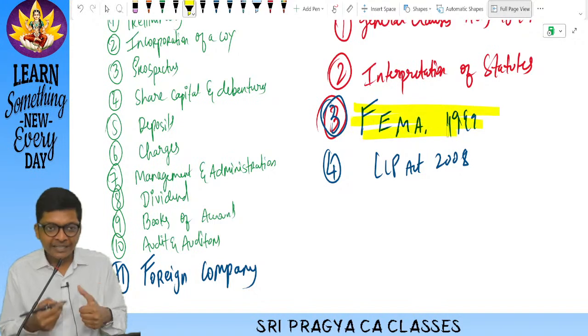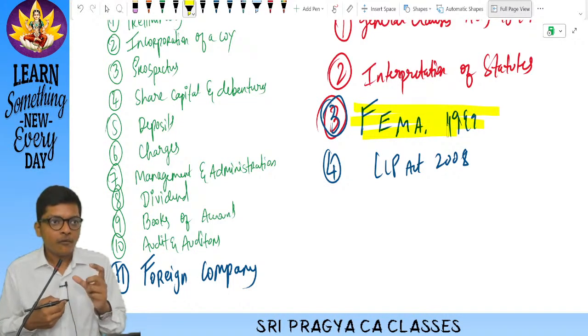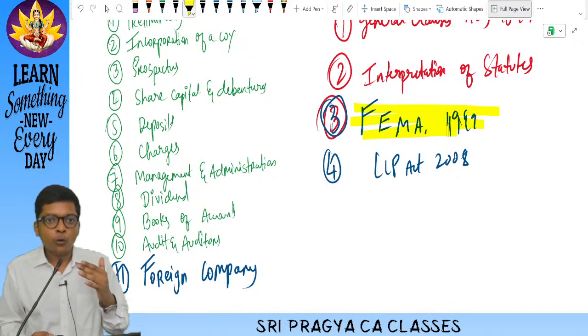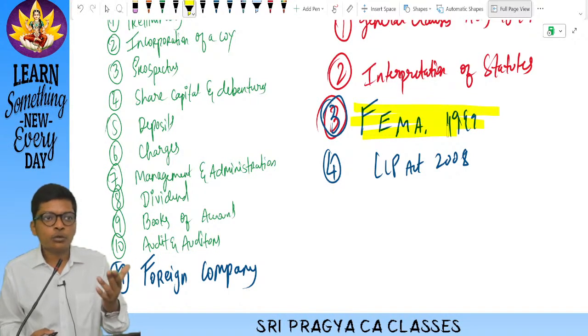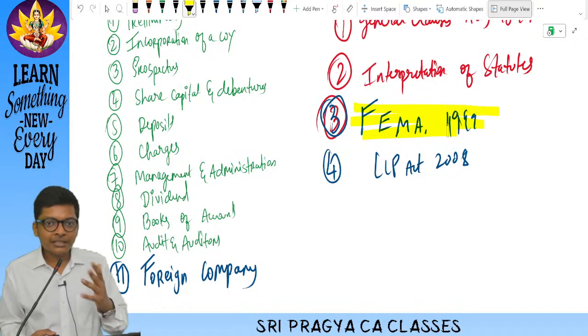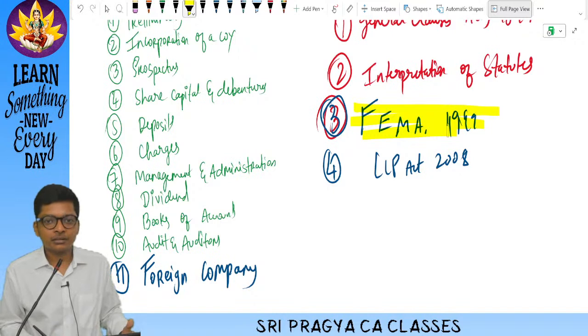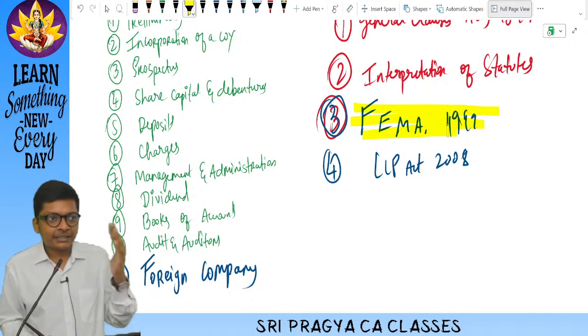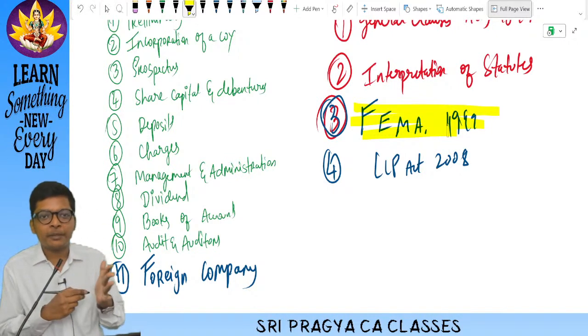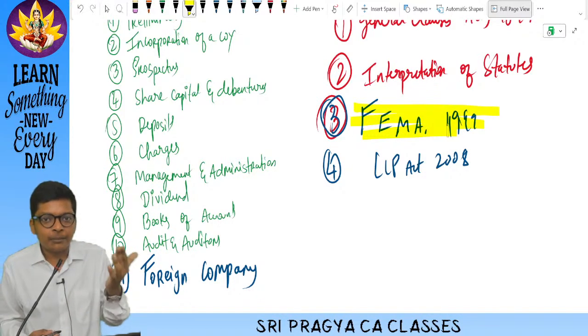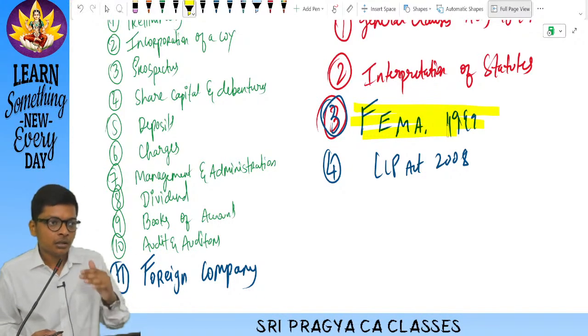The Foreign Exchange Management Act talks about foreign exchange, correct? How money comes in and goes out of India, what are the guidelines? If you want to send 10 crores to your friend in Dubai, you can't. There are some rules. Foreign exchange coming in and going out can't move without RBI's permission. Like how you can't leave India and come back without a visa, money can't go out and come in without guidelines: FEMA.